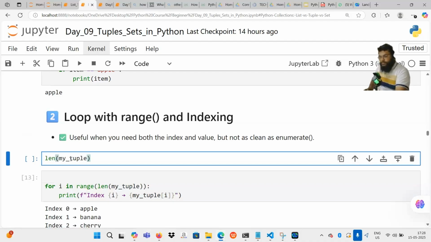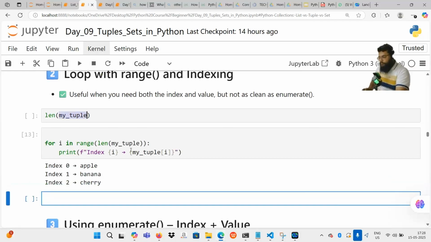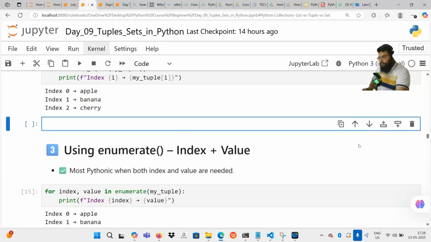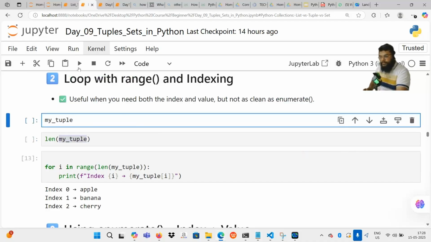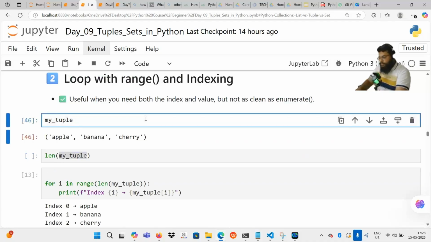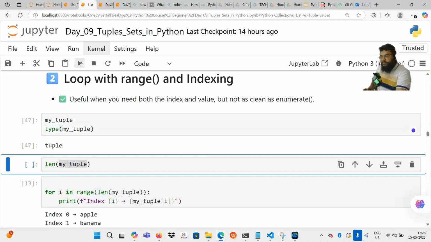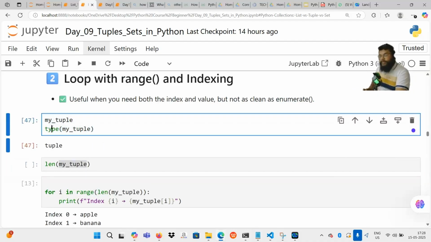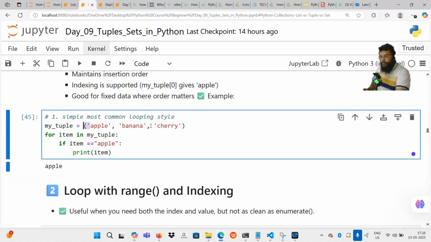So this is my tuple, and I'm just printing it. And if I say type, it will get what data type this particular variable is. So the data type is tuple.